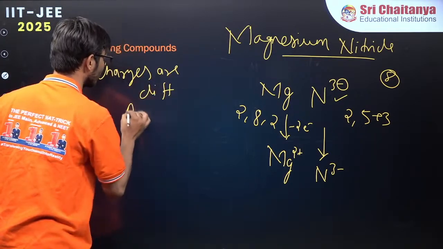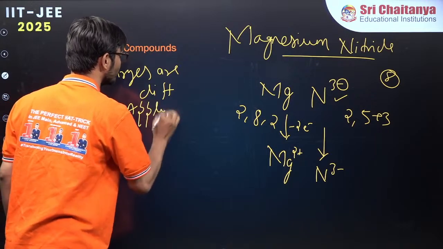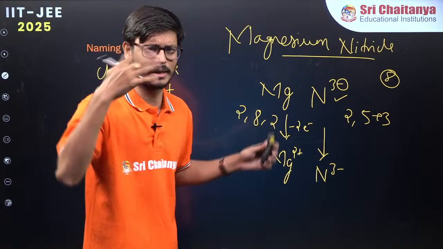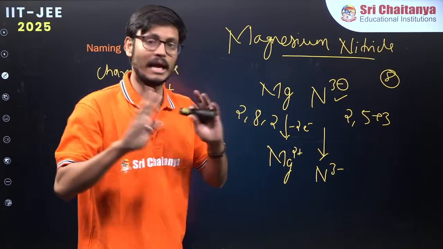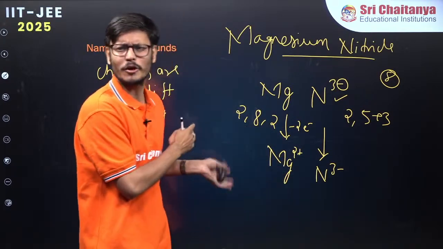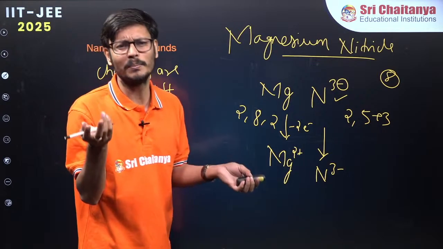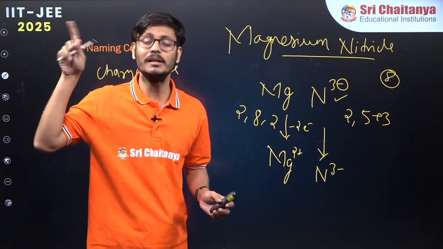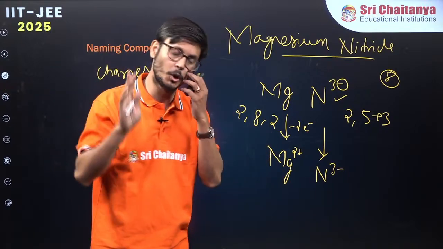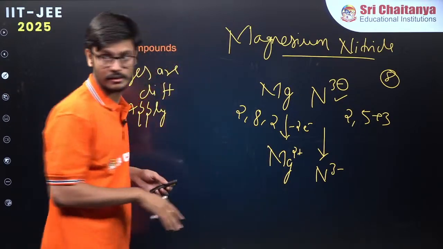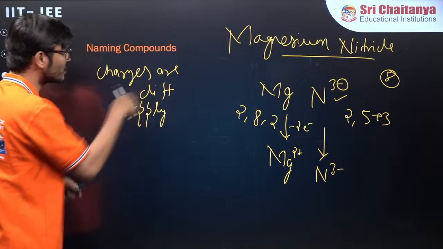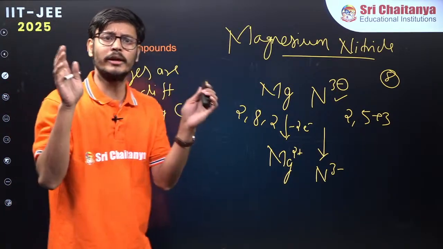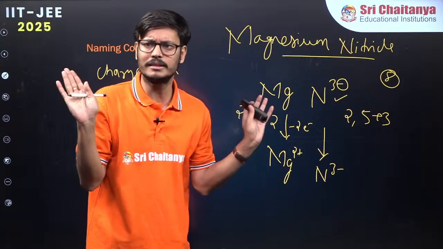apply crisscross method. I think all of you have studied this in high school. So this is very basic. Later I'll come to oxo acids, acid and base, acidic radical, basic radical. That is more important. For now, most of you might be knowing it, but some of you might not be knowing. That's why I'm discussing it. My focus is acid radical, basic radical, nomenclature of oxo acids, which you don't know, which is very useful in coming classes. Okay, so charges are different, so apply crisscross. If charges are same, no need to do anything. Simply coming together. Nothing else is needed.